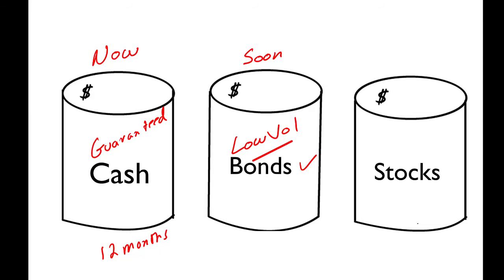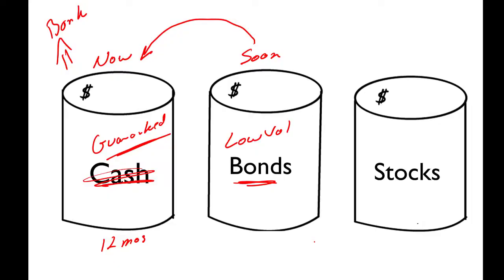The reason we need low volatility is also that it protects us from the stock market. The last time the stock market had a big crash was back in 2020 when the COVID crisis started — the market went down 30-some percent in about six weeks. If you've got to sell those shares to put money in your now bucket so you can pay your bills, that can be devastating. But if you've got low volatility investments, they often go up when the stock market goes down. You've probably heard that stocks and bonds are inverse to each other. Our bond portfolios did pretty well when the stock market went down.